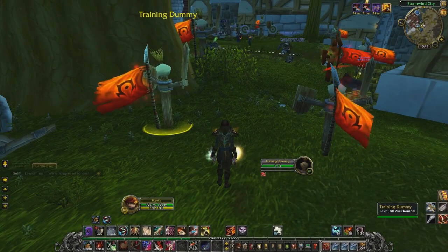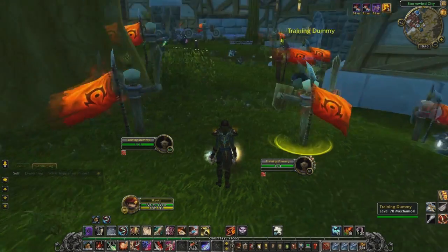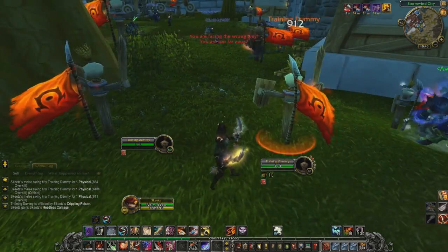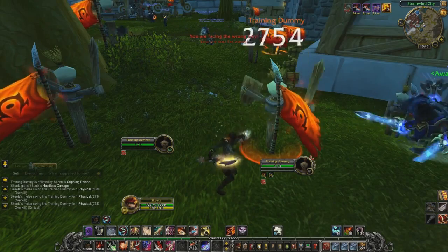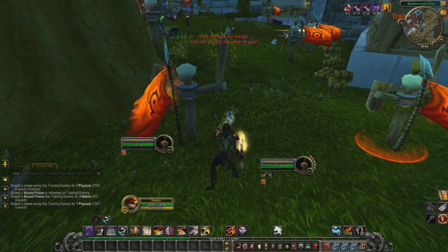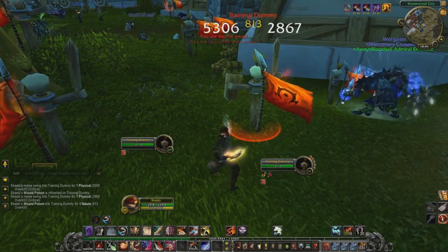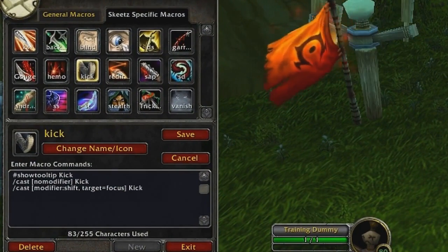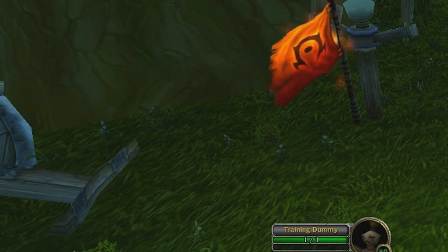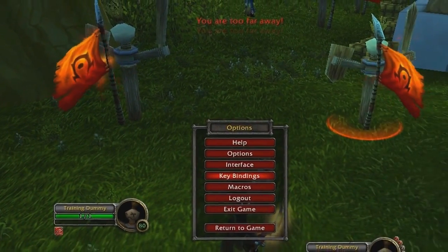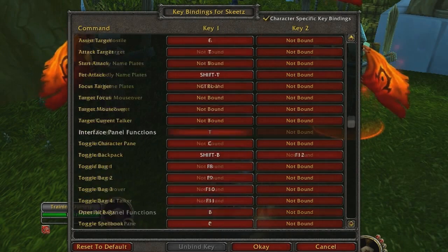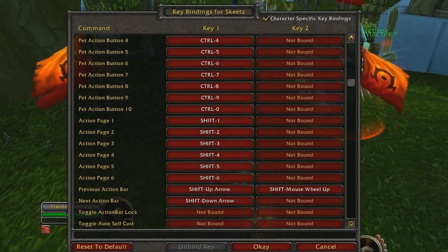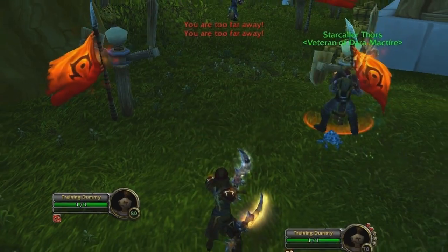Now let's set this one to our focus and this one to my target. Now we're attacking this one, and that guy over there, this one, wants to cast something. So you want to kick him. Shift mouse wheel down. But it doesn't work. Why isn't it working? Well, that's a keybinding issue. With focus modifiers, you have to make sure that shift mouse wheel down or shift 1 or any of those keybindings aren't keybinded. So what you want to do is go in there and find shift mouse wheel down, unbind the key, press OK.